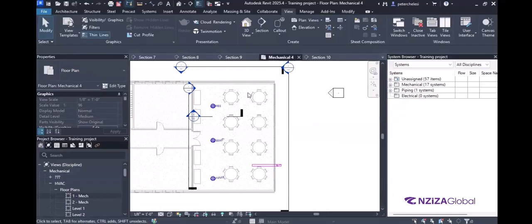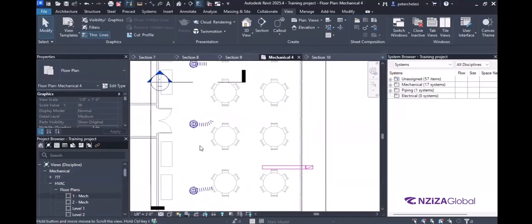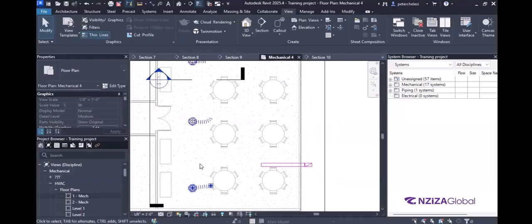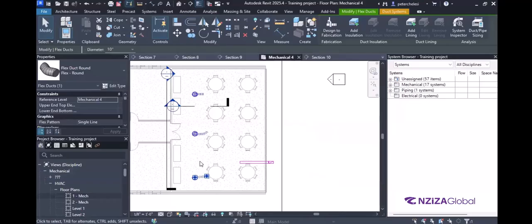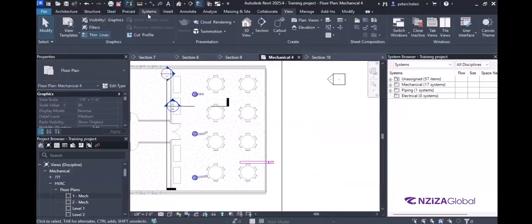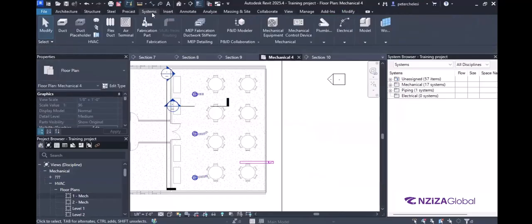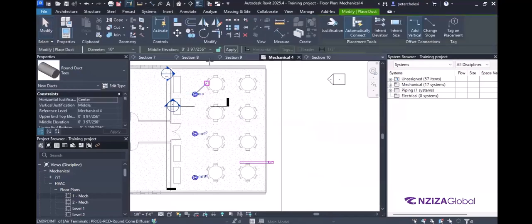So let's draw here the duct. Go to system, duct. So the elevation also you can set as 3 meters. Then you click apply.